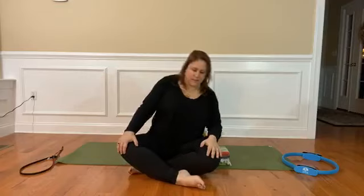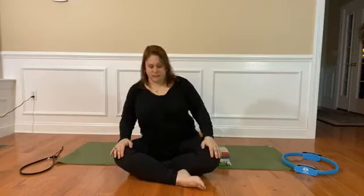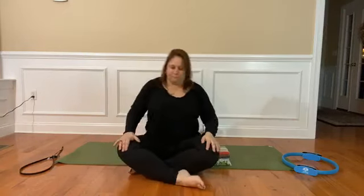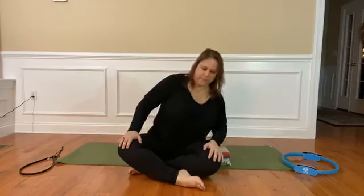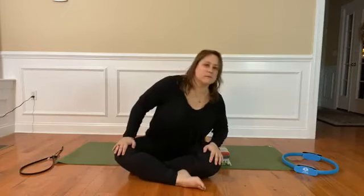And then deepening your breath, beginning to bring yourself back into the room and beginning to circle that spine. So we have all these energy centers, all these chakras alongside our spine. You want to try to wake them up, get them moving. And then reverse the direction of your circles.